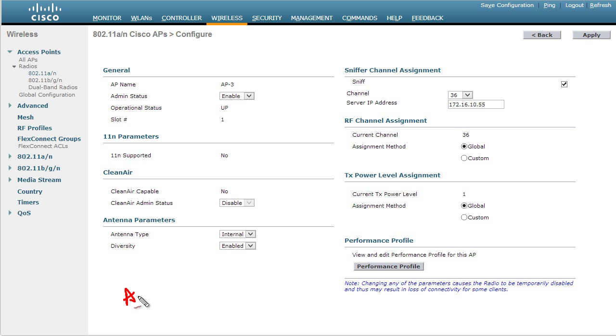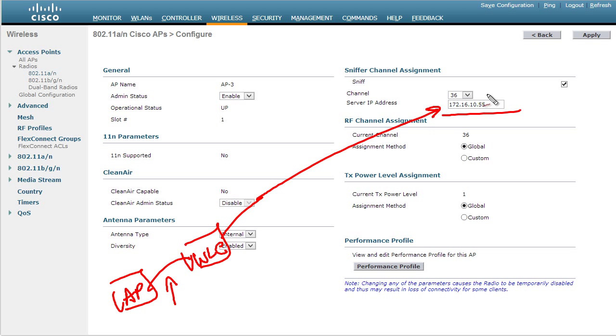So what's going to happen is the access point is going to see the frames, it's going to forward those over to the wireless LAN controller, and that's done via CAPWAP right here, so we're encapsulating all that data inside of IP headers. The wireless LAN controller receives all that data, and then it's going to forward that up to this guy, our management server. And this can have the source IP address of the controller and the destination IP address of this server.